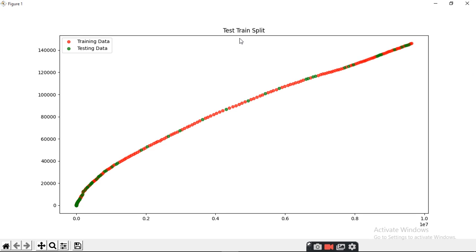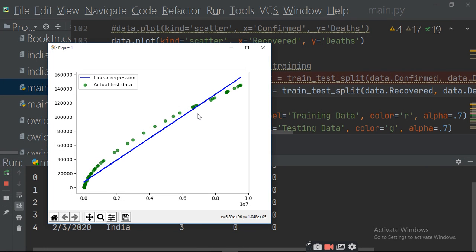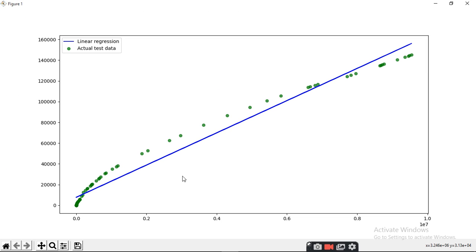You can see it in the big form also, and then you get the linear regression line and the split scattered data. This time the testing data goes down because recovered is more than the confirmed data, and this has changed. This is near about 1,60,000.